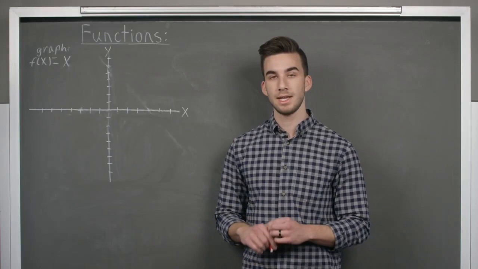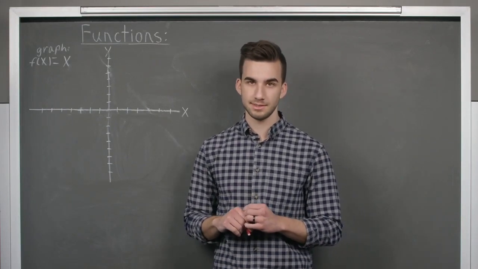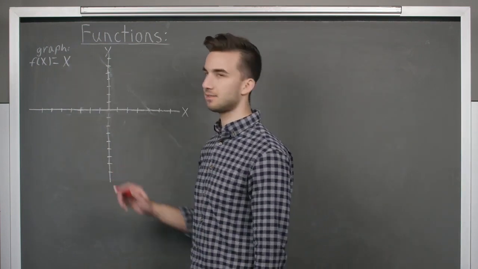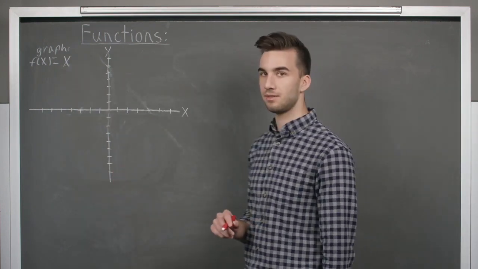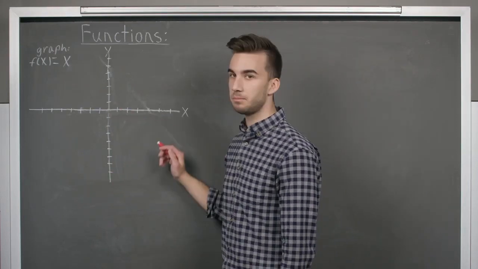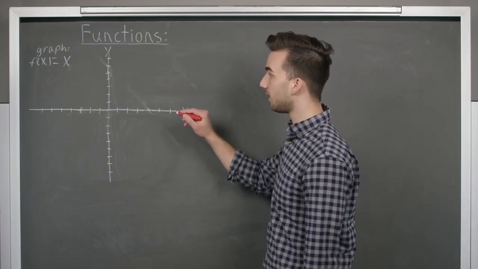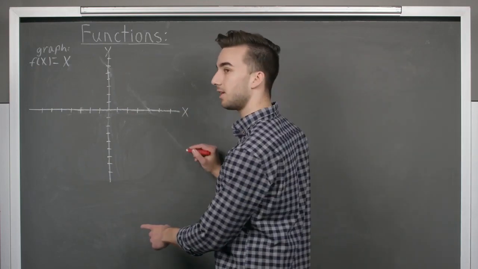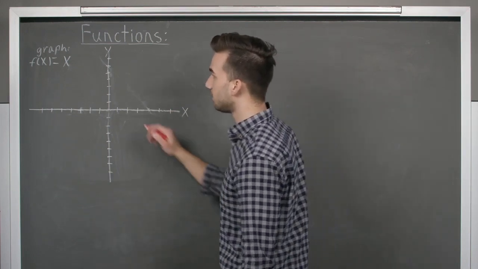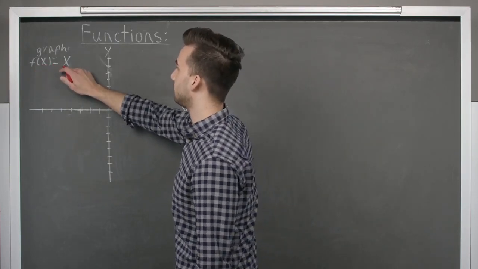So now, how do we graph functions? Well, in the last lesson, we learned how to get points out of functions by plugging in x values. And what we can do is just plug in 2 x values, and after that, because it's a linear function, which just means that it's a straight line, we can take those 2 points and draw a straight line through them. So let's do this for a function f of x is equal to x.